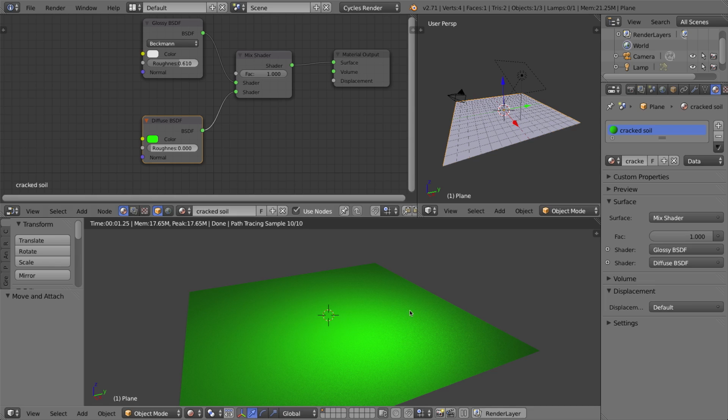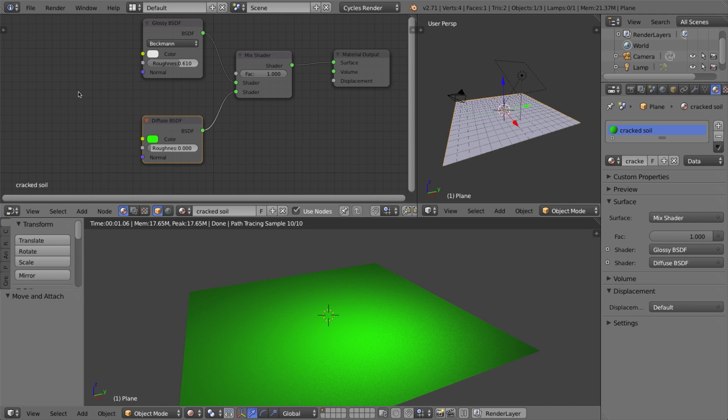Okay, so how do we now add an image? Well, that's what this color is for. Believe it or not, you can pick a color, or using this input next to color, you can provide an image. That's what this little yellow circle means. These little circles, the inputs and outputs, are color-coded. Green typically means a shader. Gray usually means a black and white image. This bluey purple color normally means a math vector or a normal map, which we'll talk about in a future video. And yellow usually means a colored image.